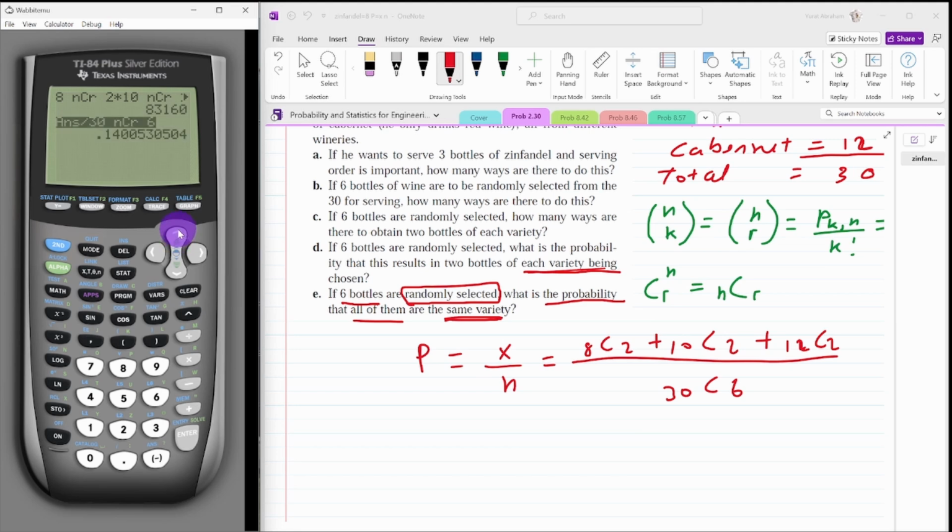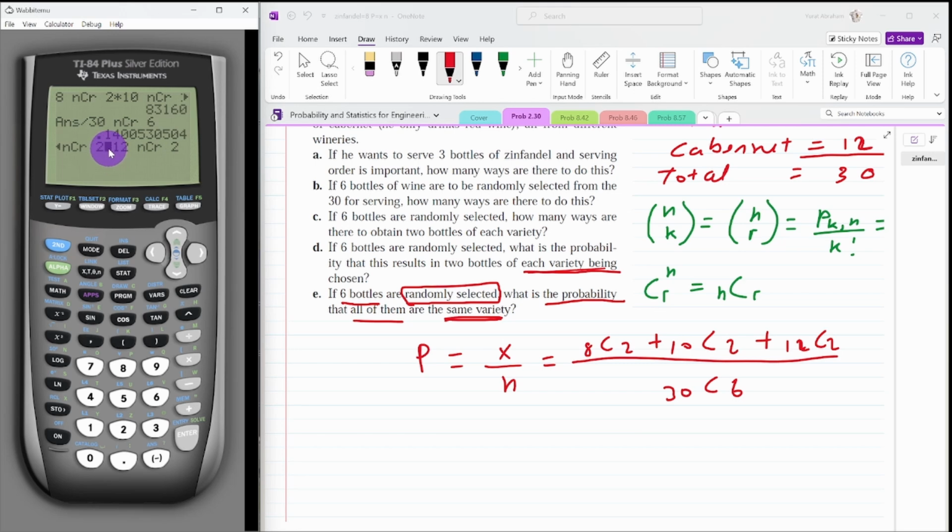I'm going to go up and highlight the previous problem that we did with the multiplication for part D. And this is just to show you guys another way to use your calculator. Once it got selected up there, I just pressed enter, and it brought it down to the bottom. If it's too difficult for you guys to do it this way, it's fine. You can do it individually.